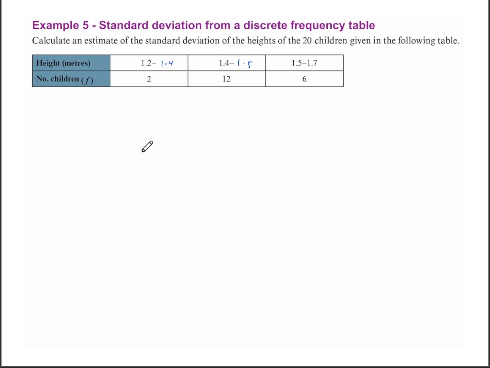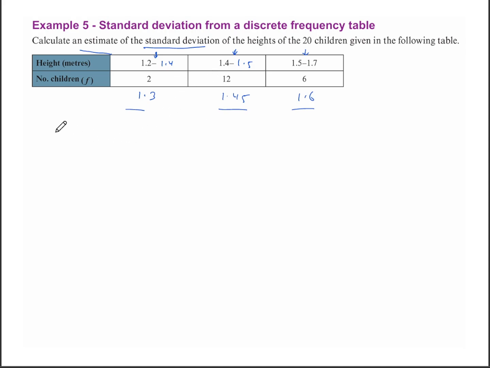Again, in this case, because we don't have specific data points, you're going to find an estimate of the standard deviation. We did the same thing when finding the mean earlier when we did measures of central tendency. We use the middle data point in each group as our data point representing that group. So in this one, the data point representing the group will be 1.3. That will be the height that we are going to use. For the second group, it's going to be 1.45. For the third group, it's going to be 1.6. And we're going to use these 3 estimates for the representation of the respective groups.